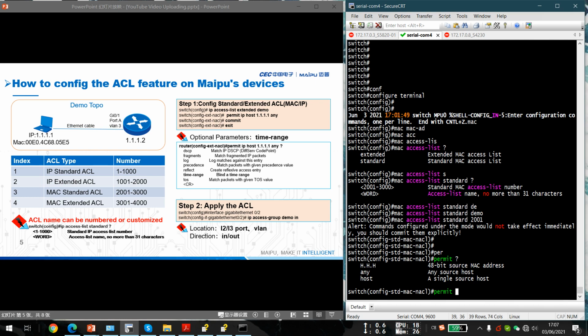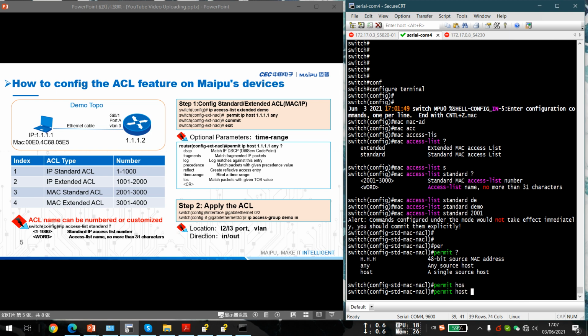And here we configure the permit rule. Okay, permit the source host. Permit host 00E0.468.0.5E5.